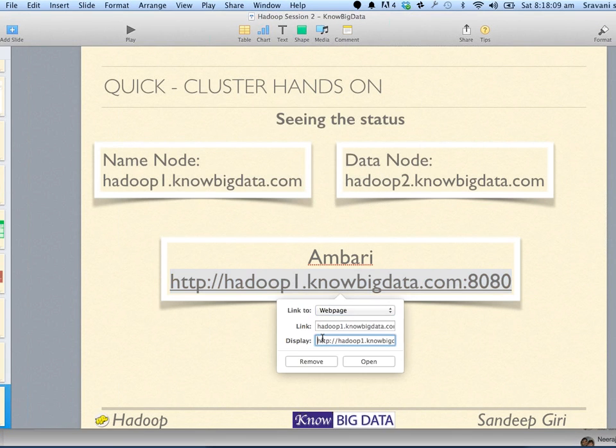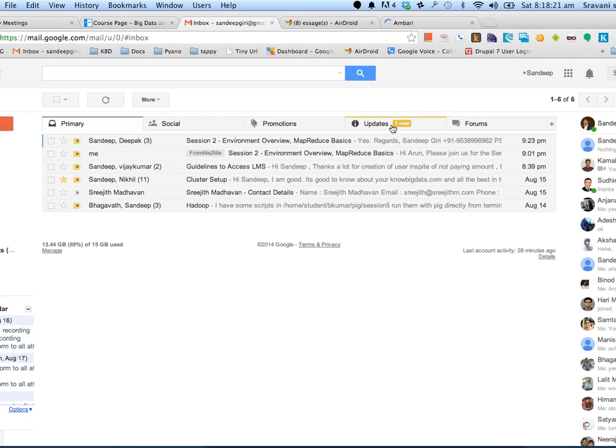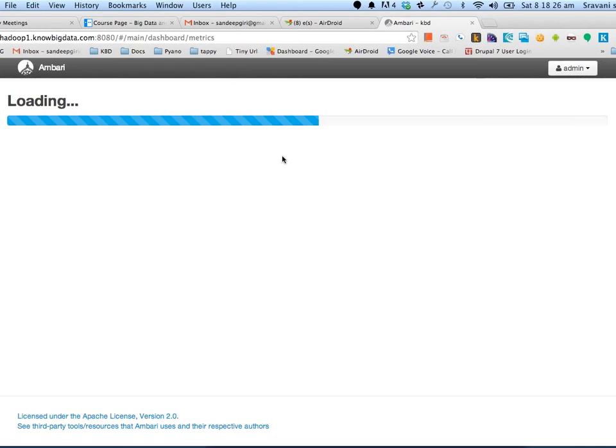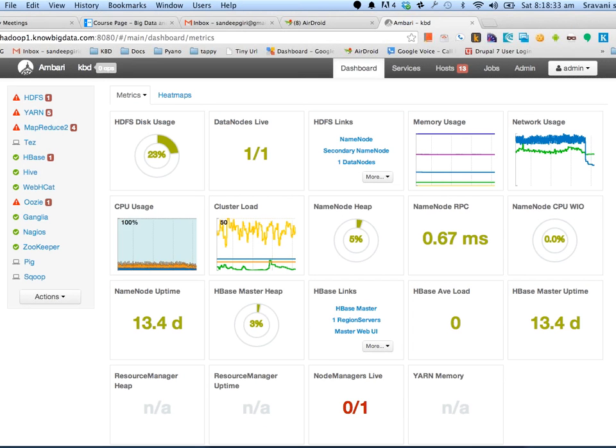The first one is the Ambari project from Apache. Basically, it gives you a look into the HDFS cluster. So you go to hadoop1.nobigdata.com:8080.